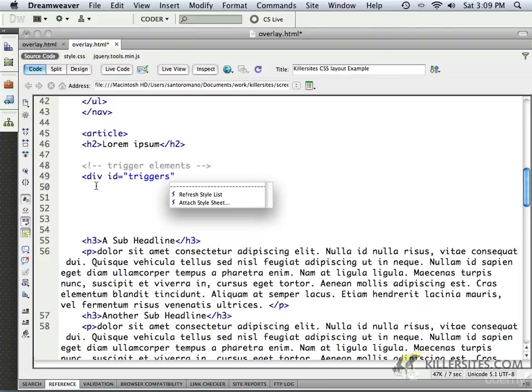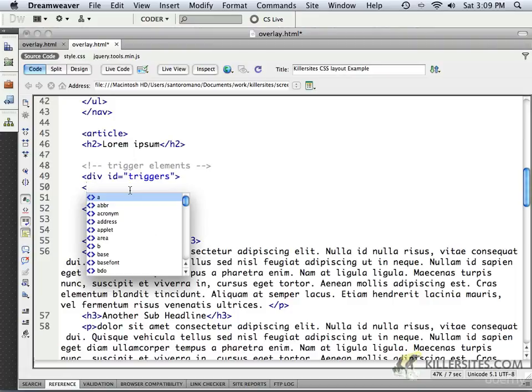Pretty simple name to remember. Works for us. Before we do anything else though, I'm going to just come in here and close that div. I don't want to get confused with which div belongs to which and which closing belongs to what. So within these divs is where we're going to be placing our 3 images. So let's just put in the first one and then we'll copy the next one.